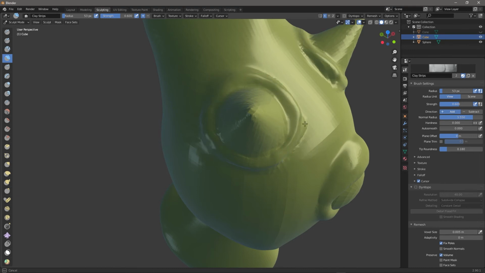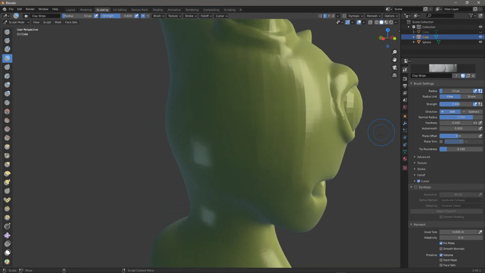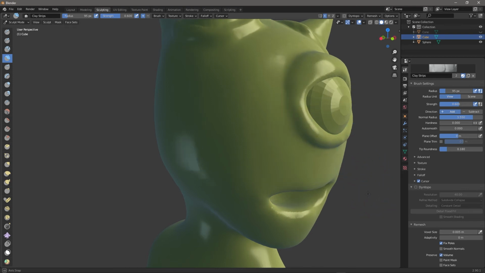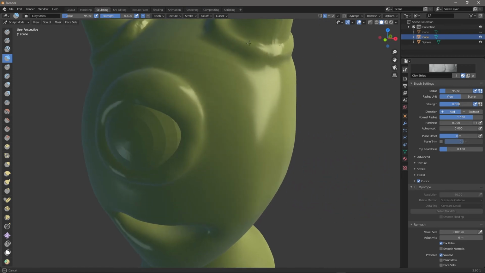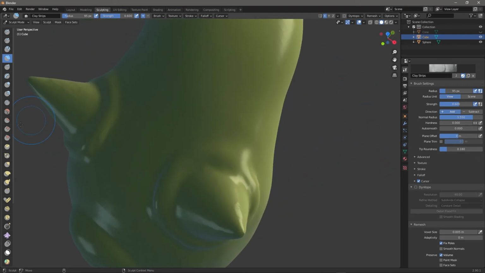Just gonna smooth some of this out. And let's fix this area.